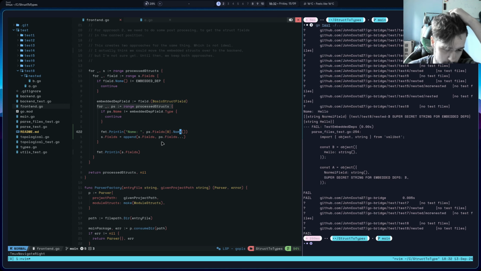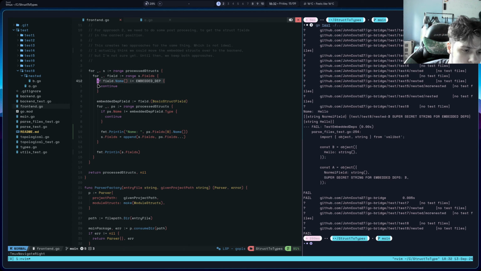So then when we're spreading the fields, we actually want to remove this one. So we're mutating S as we go, and this is terrible, to mutate S whilst in the loop. I mean, sure. Let's continue.